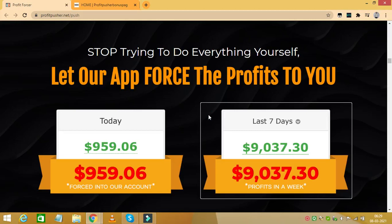Now let's take a look at the pricing of Profit Pusher and the various upgrades that are available. The front end of the product costs you $17, which is under an hourly dimesale, which means that the price increases every hour. So you need to get this as soon as you can to lock your Profit Pusher software at the lowest price possible. With this front end, you get the core software that lets you launch an instant done for you affiliate website.